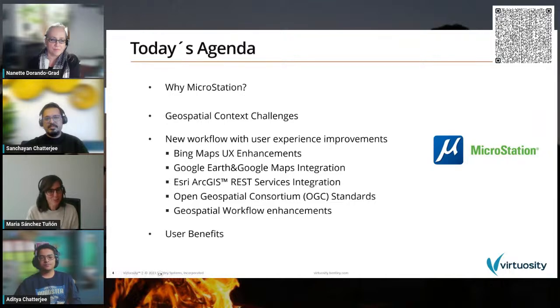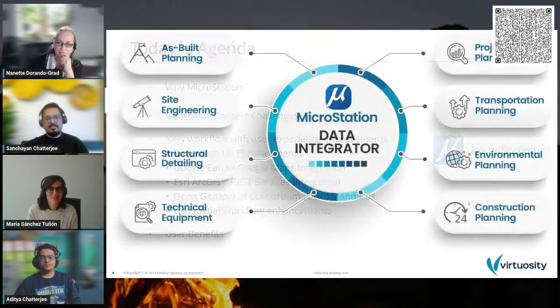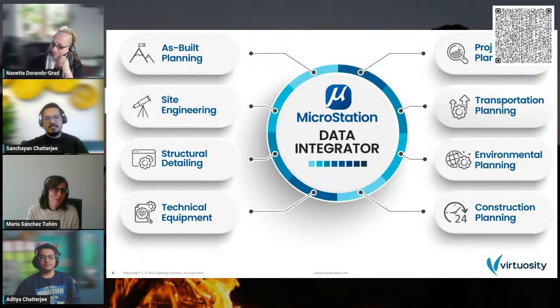Sanchayan today is going to present the geospatial context challenges you can face in your projects and the capabilities and enhancements in MicroStation 2024. As we are going to speak about many different formats, I would like you to know that MicroStation is a perfect integration tool, and it supports more than 70 different formats. So this could be useful. And now it's your turn, Sanchayan.